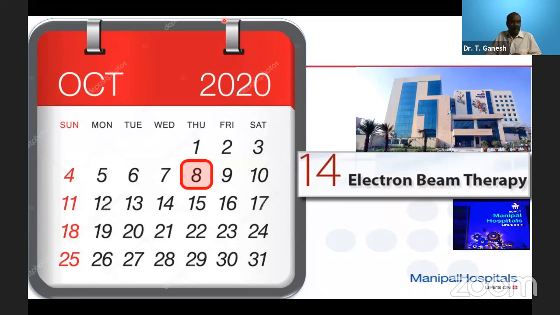I think that depends on how much area you are going to shield and what the total area of the open field is. Anyway, if you don't account for that, the PDD will not differ by more than a percent or 1.5%. You get my point? So even if you don't apply the shielded area correction, the PDD will not differ that greatly. What you have to do is find out the output for the fully open field.